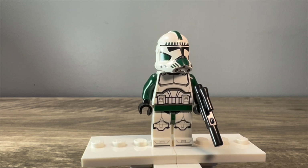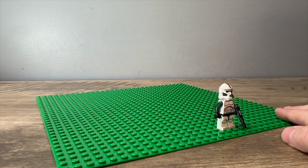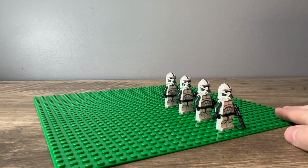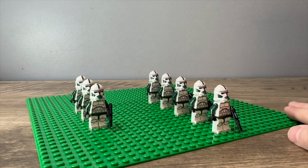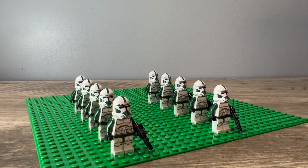So I did get a bunch of these clone troopers, and the torsos are from the newer plain white P2 clone troopers in that new battle pack. Same with the legs, and I just put some dark green hips and arms on there. After waiting, the clone troopers finally came in, so I was able to line them up and see how many I had. I did order 11 of the helmets, and I only used 10 of them on my regular troopers, and that's where the next figure comes in.